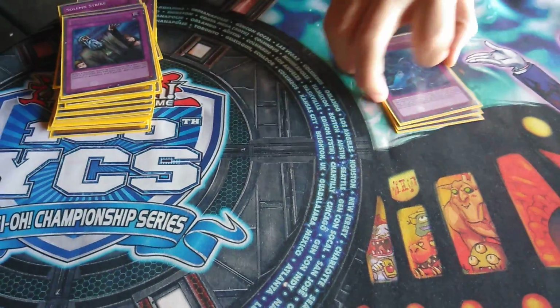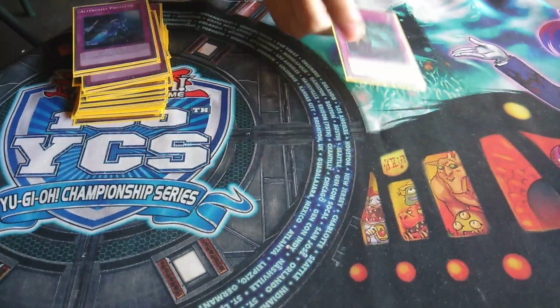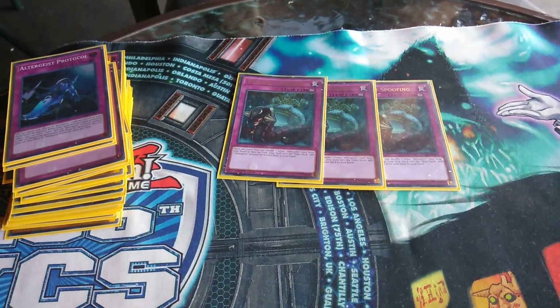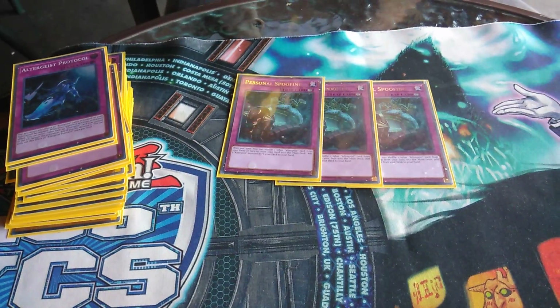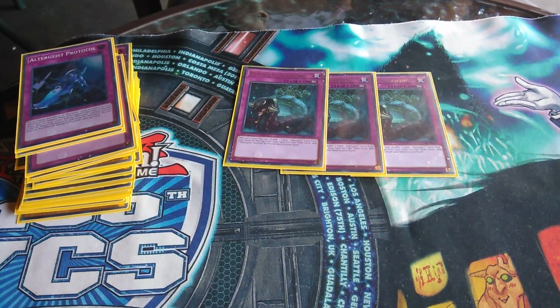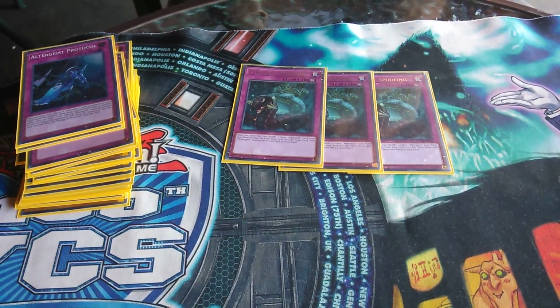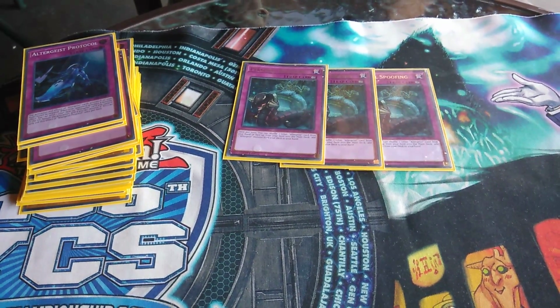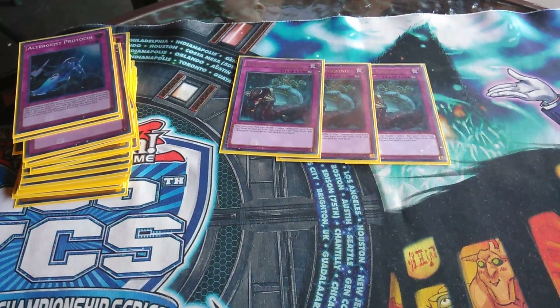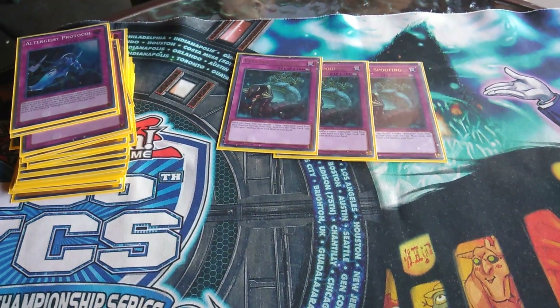Then you got 3 Personal Spoofing. This card's really good, especially if you brick and you have an Altergeist that you don't want in your hand, turn 1. You can search Multi-Faker with this and immediately special summon it because you activated a trap. The only problem is it's not an Altergeist card. It doesn't have it in its name, but if it did, it would be too broken.